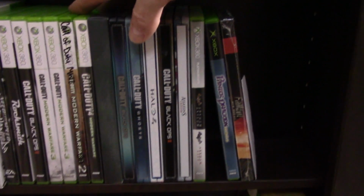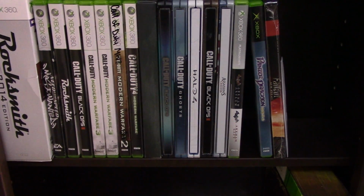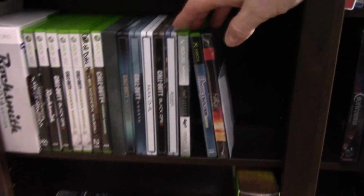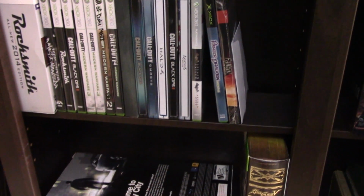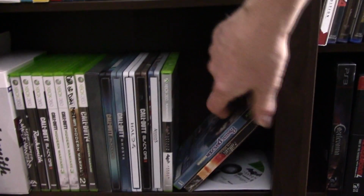all my Wii U games, 360 games. Don't have a lot of those. I mean, back when we were doing these, you trade it in when you were done with it and get something else. Panzer Dragoon, anybody that's watching me knows I've been on that kick as well because of the Saturn. So Dave actually pointed this out to me at Cartridge World and I ended up picking it up.